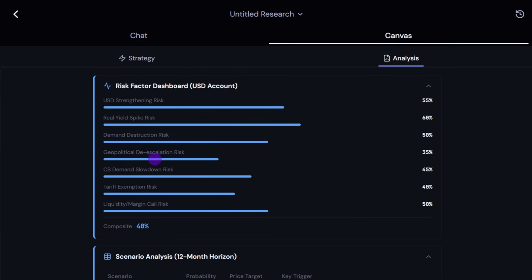If we have a geopolitical de-escalation, for example, which is very unlikely at the moment, according to AI. So that's 35%. Remember, this is based on the news from the data and from the web as well. So it's probably unlikely that there's going to be any de-escalation at this point. But anyway, in case of a de-escalation, obviously maybe the sentiment of the market would be to sell gold and buy US dollars. So the US dollar actually would be climbing back up a bit, which would make the prices of gold drop slightly.